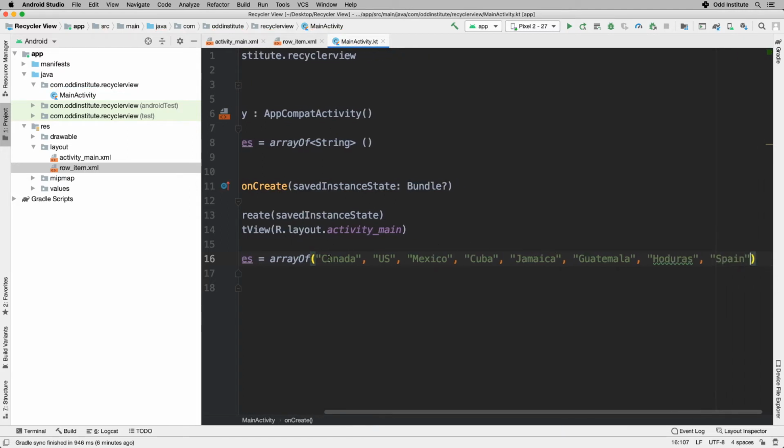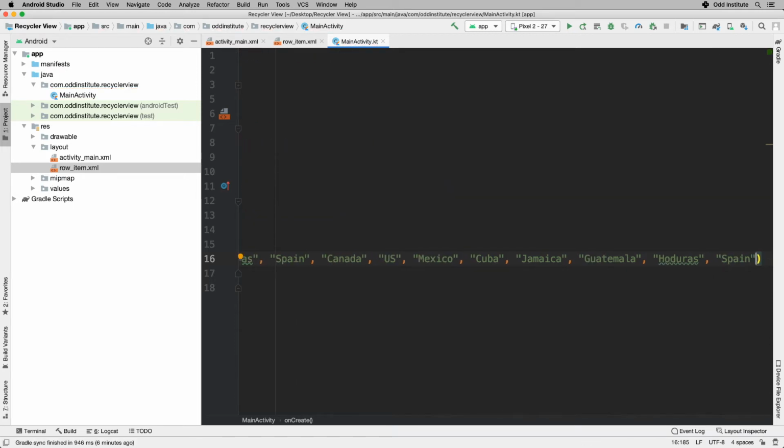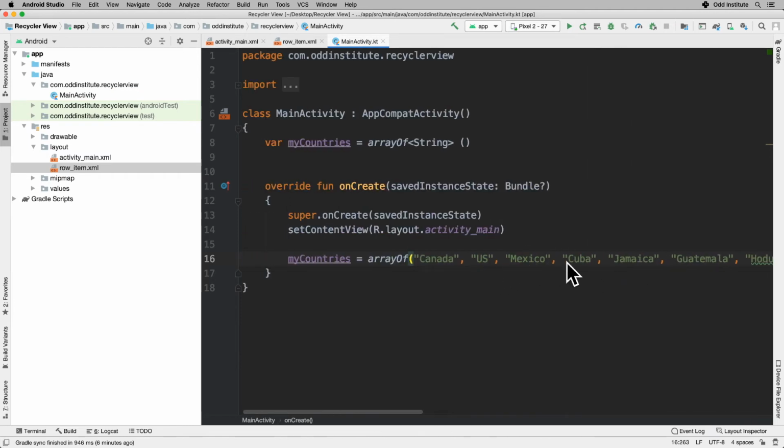What I could do is I actually could duplicate this a few times, so we get a lot of countries, but the technique of it is going to be working, but the meaning of it doesn't really matter for us right now. So basically we have an array of so many countries. If you want, put the actual countries.